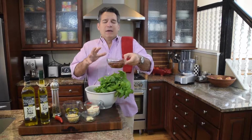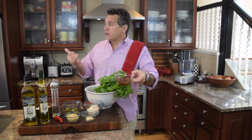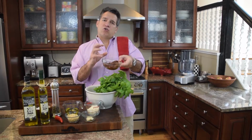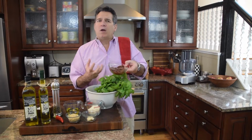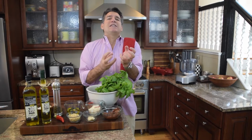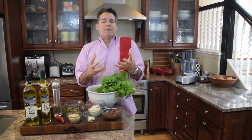So next we're going to add some intense flavor, and that's going to be sun-dried tomatoes. So I've got here about 8 ounces or so of sun-dried tomatoes. Most of the time when you buy them in the grocery store, unless you're making them outside, which is always the best way to do it, you're going to store them in olive oil. So I drained the olive oil out because I bought these store-bought. They're not going to use a really good quality olive oil, so I want to pull that out. So much like tomato paste, when you take a tomato and you dehydrate it, you're intensifying that flavor.